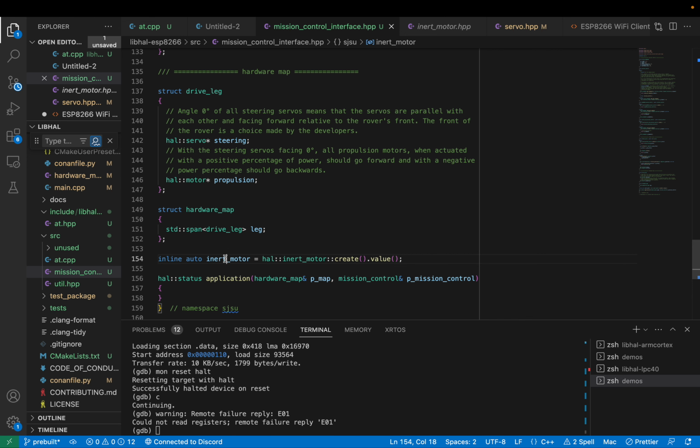But the main idea here is that you could replace one of your motors or servos with an inert motor or servo, and the benefit is that rather than initializing a whole actual servo, you maybe have an ifdef inside your code to replace one of them, or you just modify the code. It makes swapping out or changing some of the motors easy. And if you ever mess up the ordering of them, you could just reorder them. It's not deeply nested inside your logic to talk to each individual motor in a certain way. So this really gives you a lot more flexibility, in my opinion, to remove servos or remove propulsion during testing.